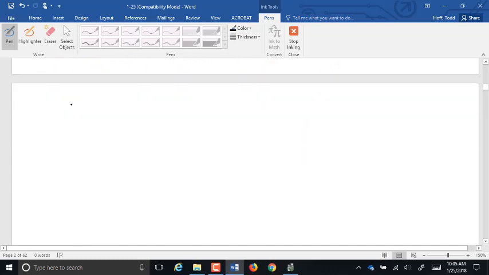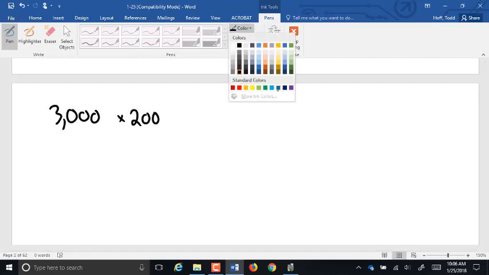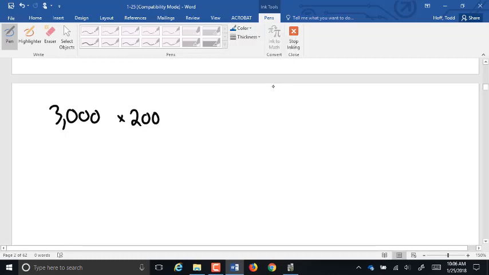Multiplication. Remember, when we multiply, we don't need the same name, so we don't need the digits in the same place value. And then we also combine the names. So rather than just keeping the same zeros, we're going to have to combine the zeros. For example, 3,000 times 200. The 3 and the 2 are not in the same place value, but it doesn't matter. We're going to do 3 times 2 is 6. If we were looking at the names, thousands times hundreds would be hundred thousands.